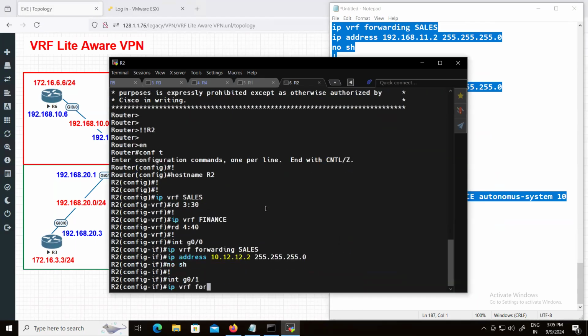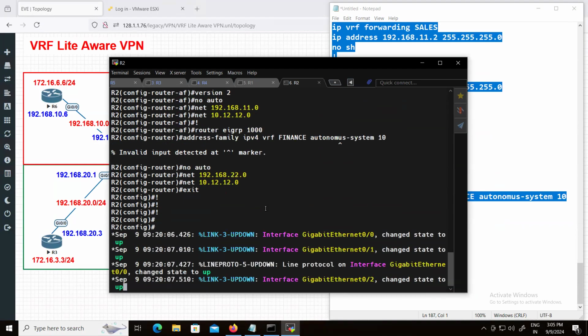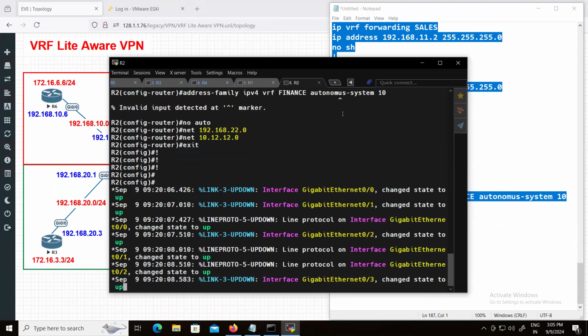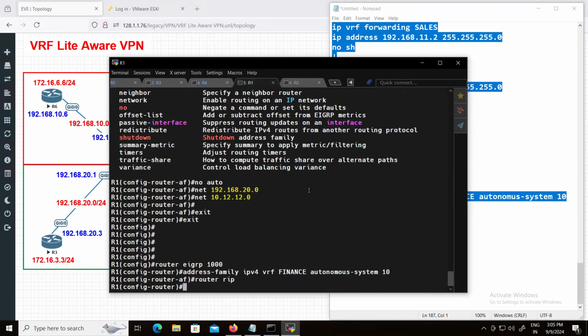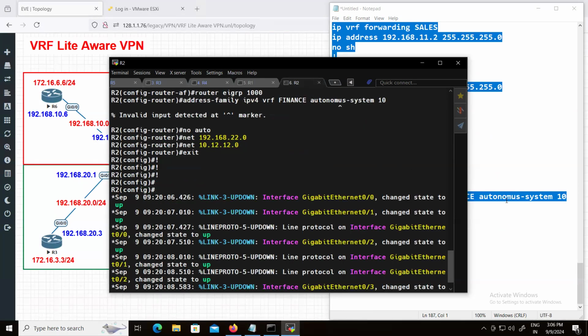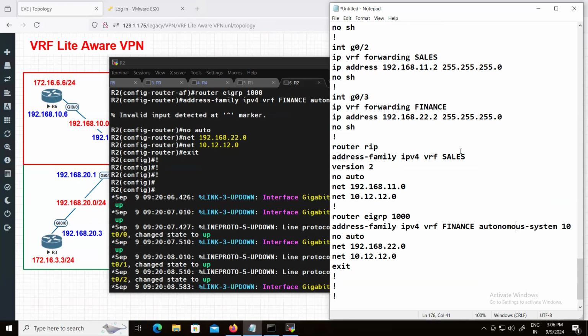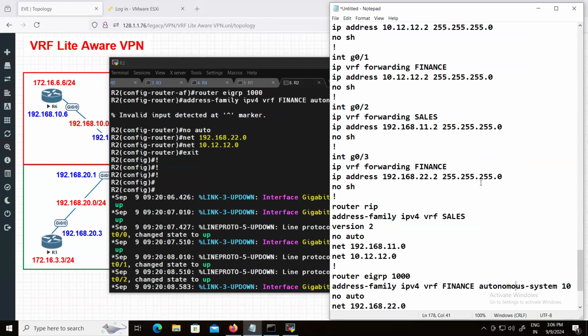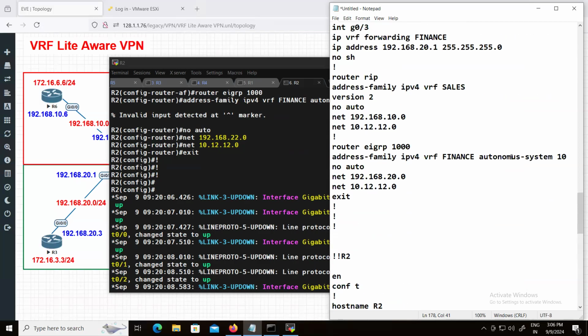So we should see that EIGRP neighborship should be there. If EIGRP neighborship is up, okay, the autonomous spelling is a mistake.